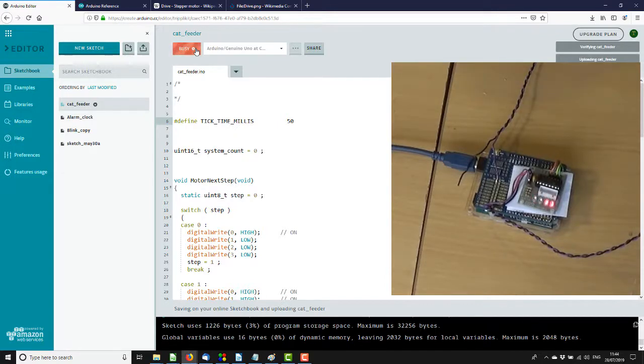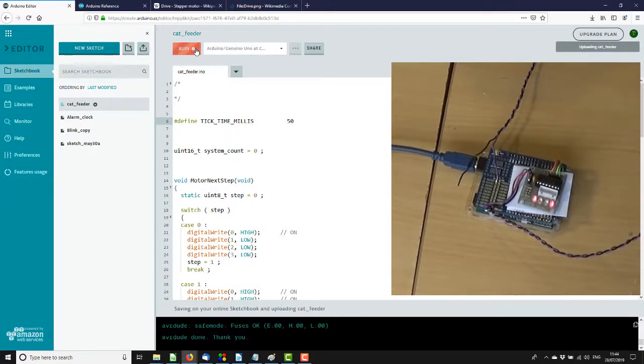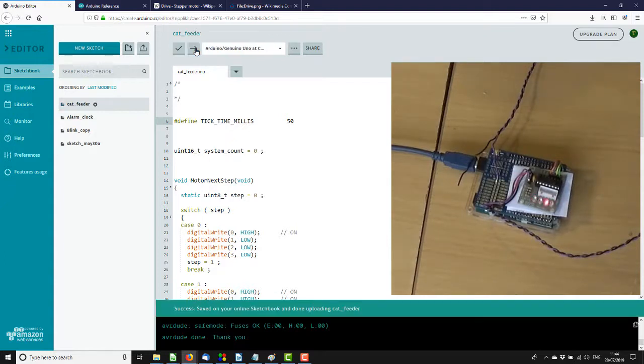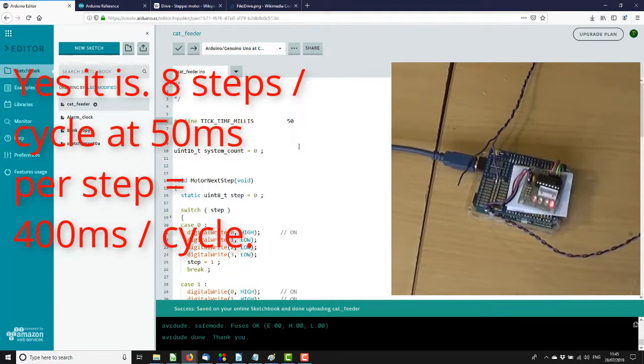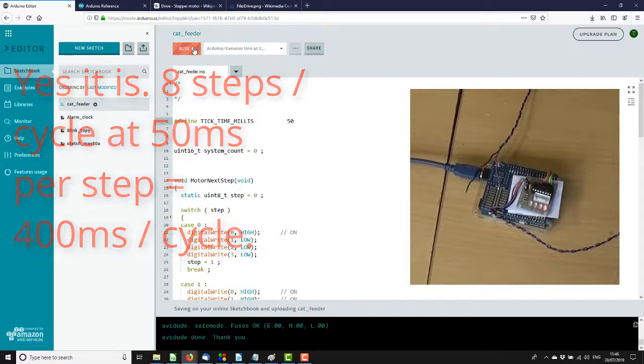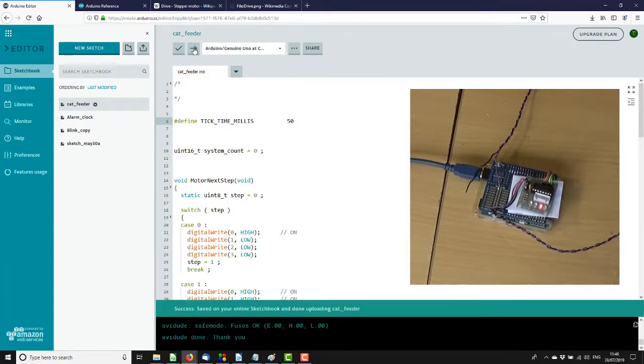Come over here. That doesn't seem to be quite right. 50 milliseconds. So perhaps we should try 20 milliseconds.